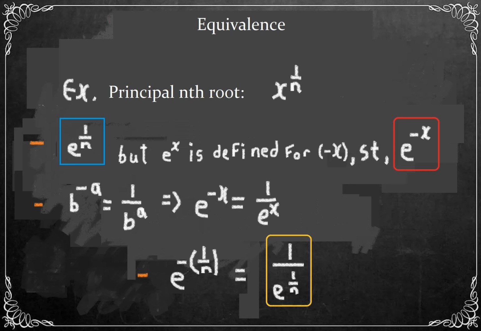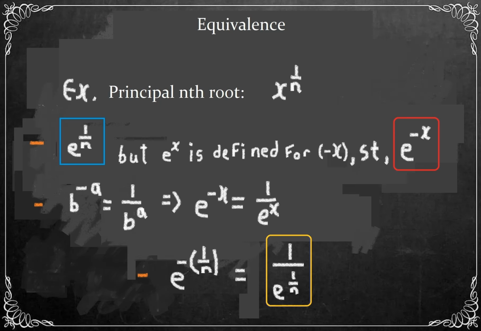But do you see any problems? Because if it can't be resolved, there's no sense to carry on with this study, ladies and gentlemen. Here's the facts. In the blue box, it's been established we aren't considering the negative nth root. However, e to the x is defined for negative exponents, such that we get the red box read as e to the negative x. But there's a problem. The blue box is not considering the negative. However, the red box considers negative exponents.